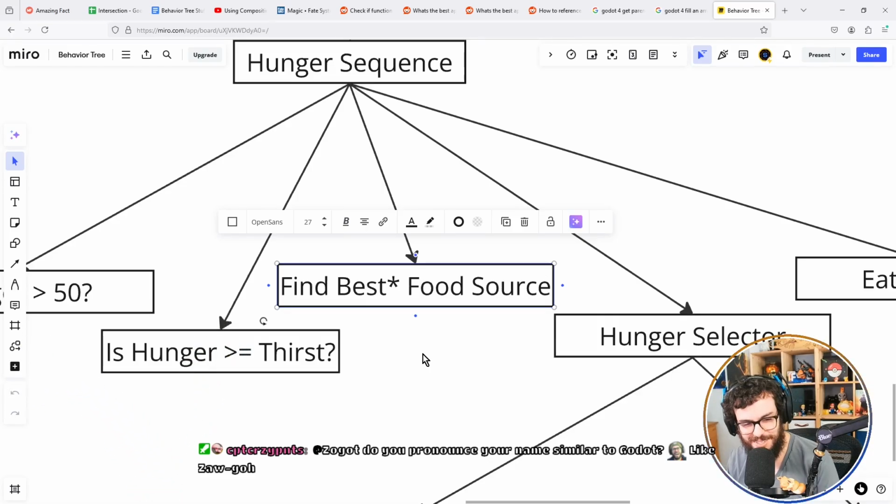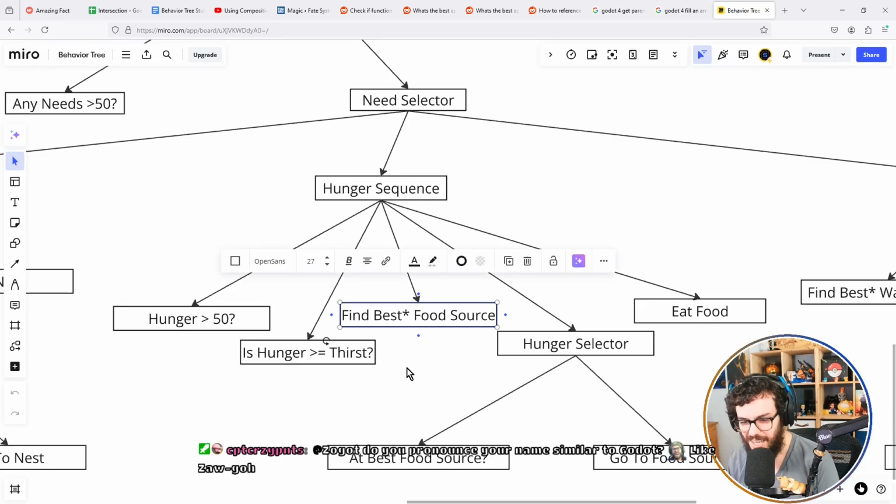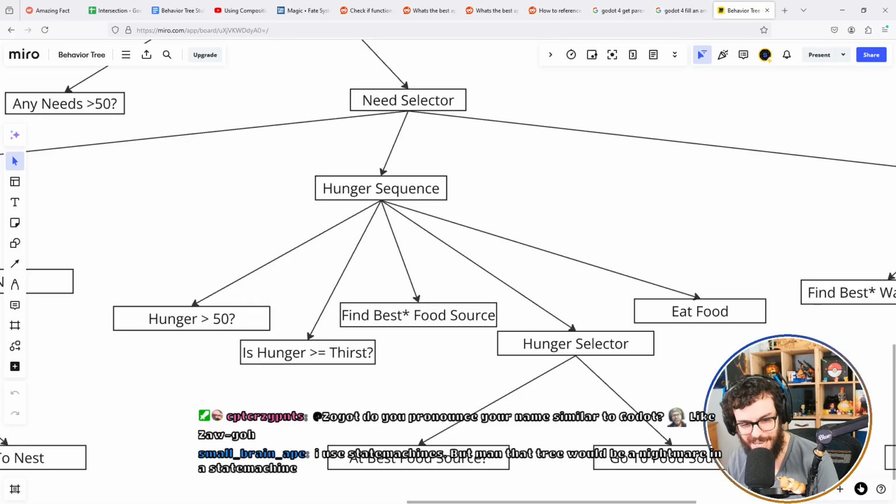Oh my god, does he pronounce his name similar to Godot? Yeah, it could be like Zago. Oh my god. Everybody should have to have a profile where I can click their name and click like how to pronounce it.